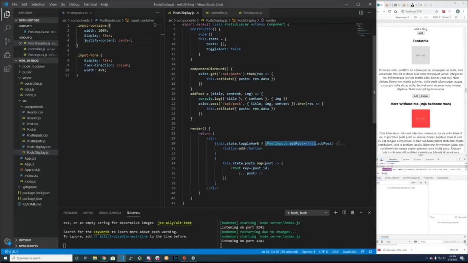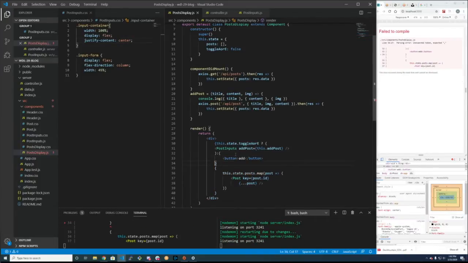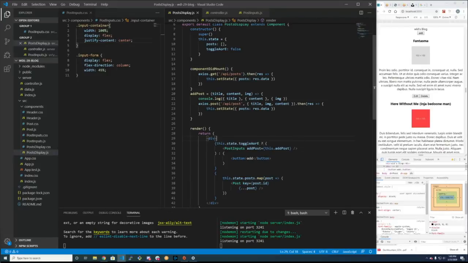That would be good. Do it like this so it's a little cleaner. Okay, cool. So those are the two options that we're going to do. So since it's false, this isn't going to show up. So that's not there, but add is there.